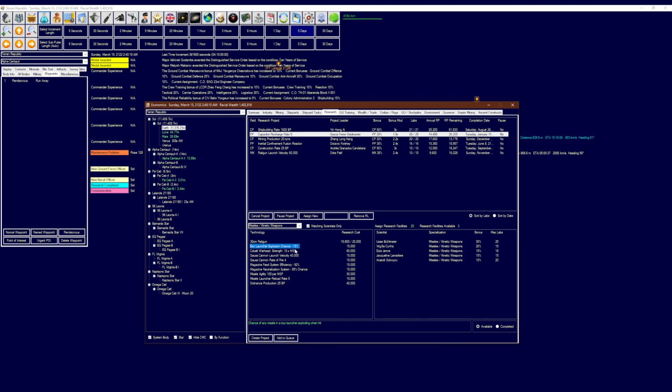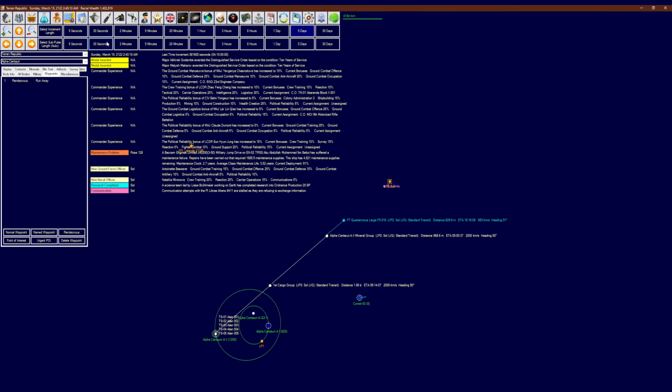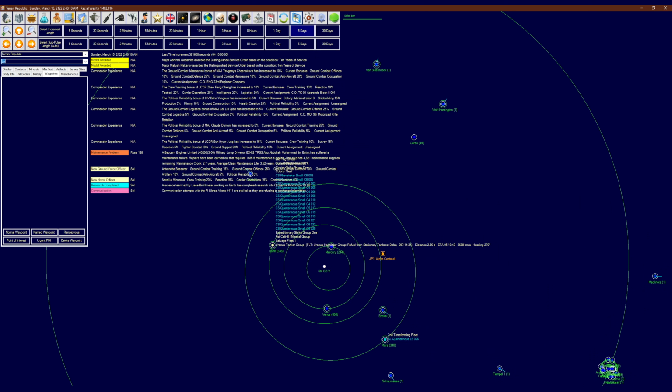But we are going to want to go ahead and, I think, get better box launchers for the future, because they can technically explode right now, which is not something you want to have happen, because you can easily lose an entire ship should something like that occur.